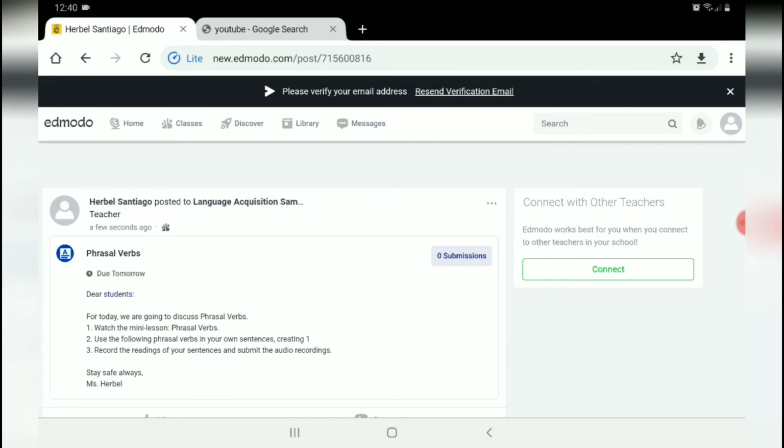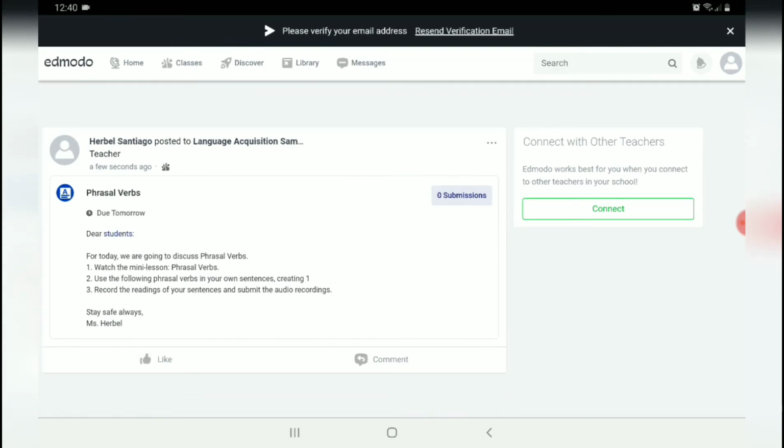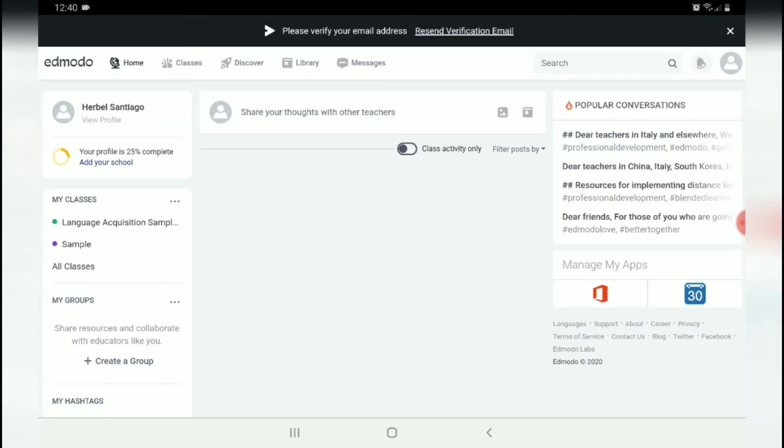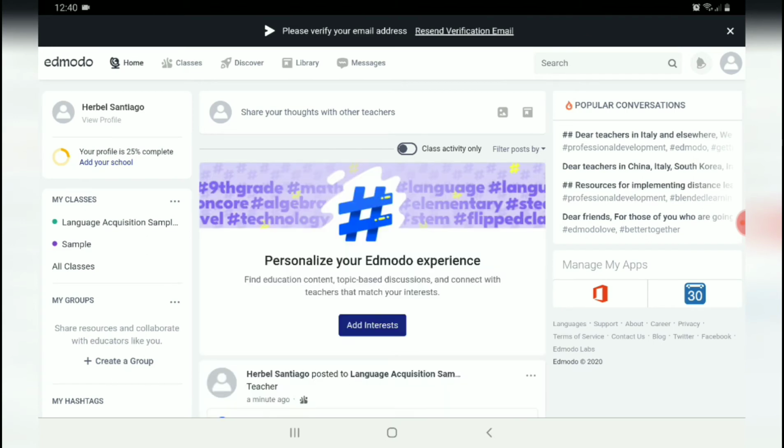Okay. So that's how it is. So if they click the blue thing, they'll see the attachment. Okay? So link to post, add post to library, you can edit the post. There you go. So they will see it here.